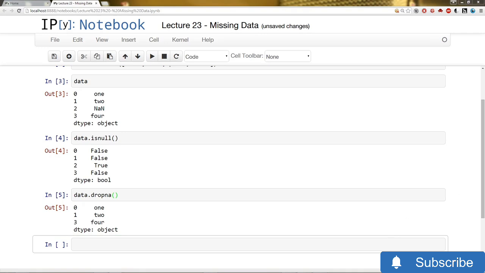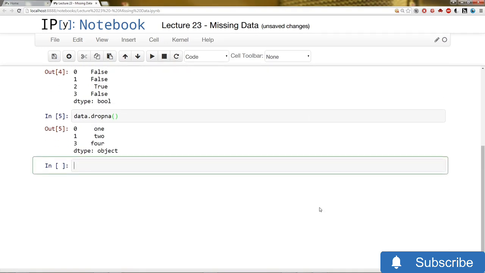So that's how it works in a series. Let's see how it works in a data frame. So let's make the dframe object. We'll call it dframe. Let's make the first row of this data frame 1, 2, 3. We'll make the second row start off with a null value, 5, 6.